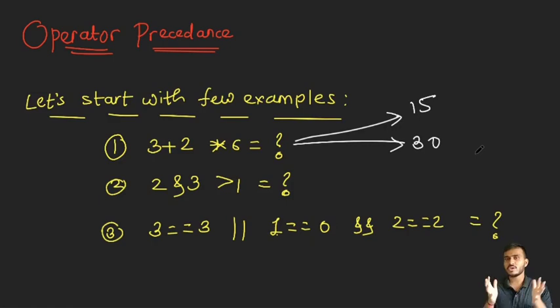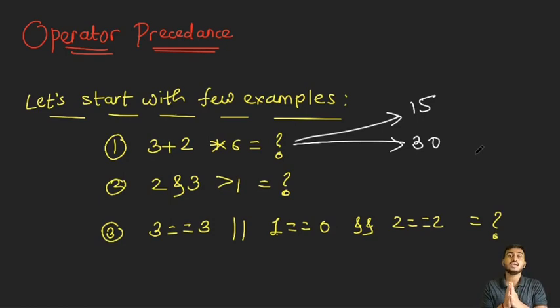So whenever we have a compound expression, and in a compound expression there can be multiple operators, there is going to be a conflict, or a decision which we need to take as a programmer: which sub expression to evaluate first, or which part of the expression to evaluate first. And based on that decision, the output will change, right? You have seen it in this example. If you are evaluating 2 into 6 first, then the answer will be 15. But if you are evaluating 3 plus 2 first, then the answer is going to be 30, right?